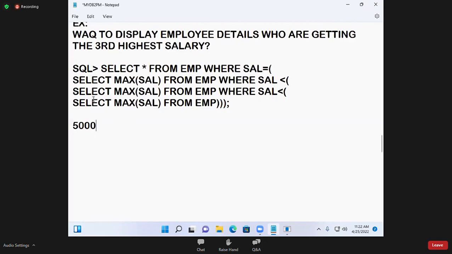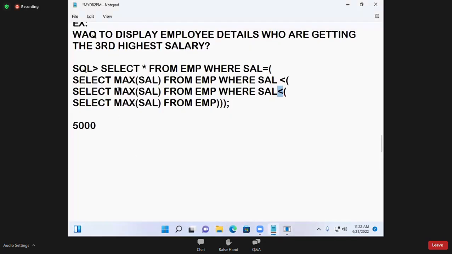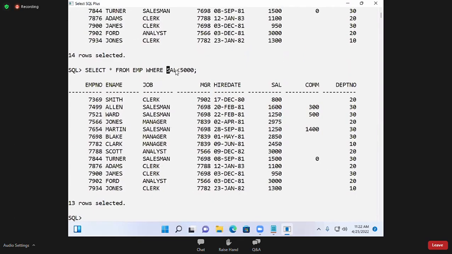After that, the second inner query: here, less than 5,000. How many values are there? Total 14. The 5,000 we already took out, and the remaining are 13. In those 13, we need to take the maximum. Suppose I write select star from EMP where salary less than 5,000.